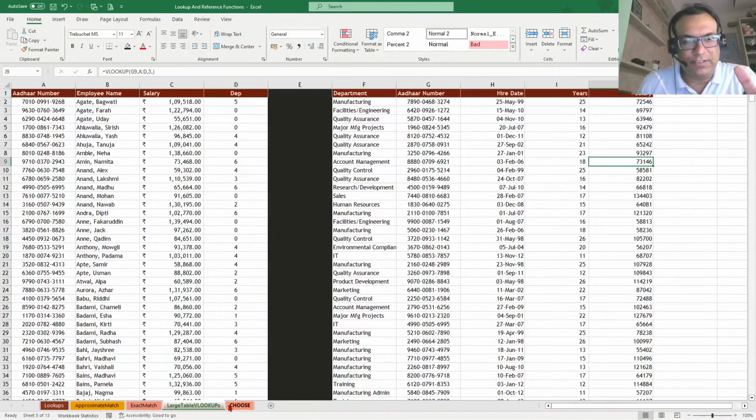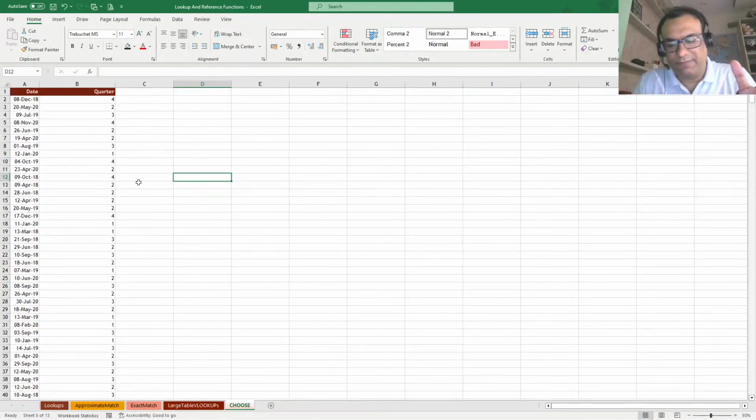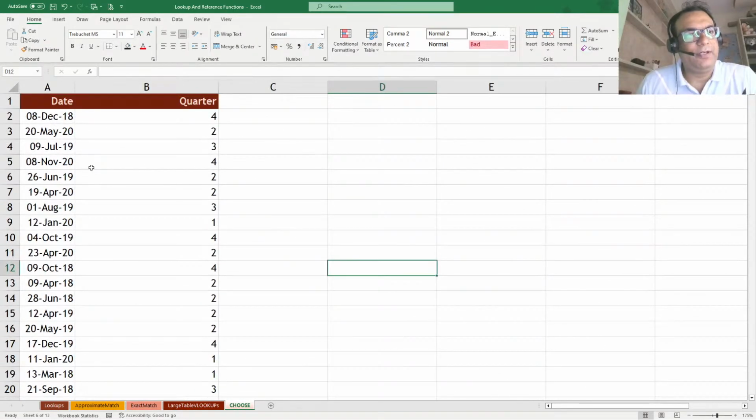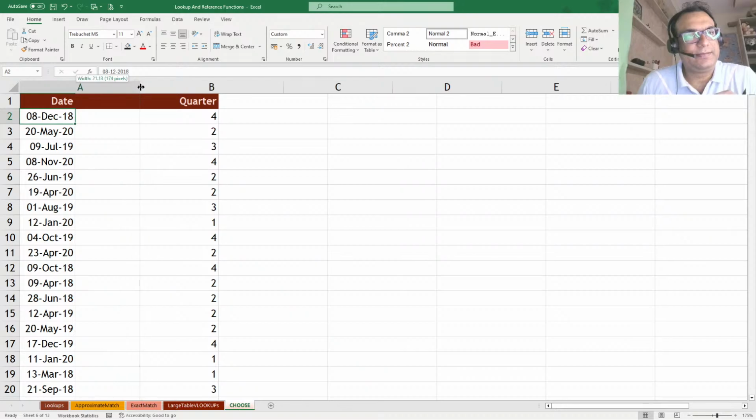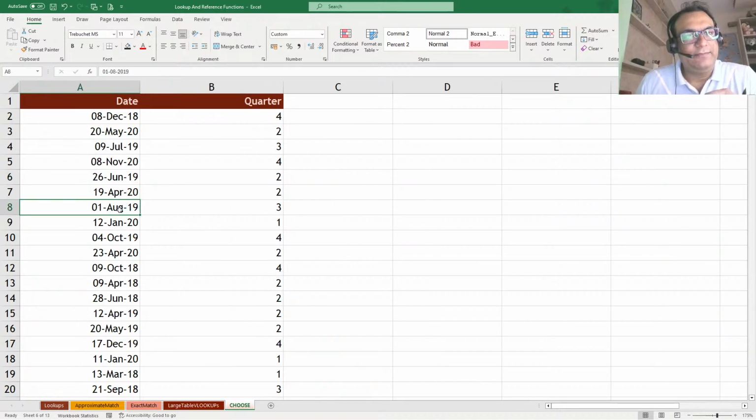But for the CHOOSE function to work, you don't need to refer to external data. You can use the same data on the same sheet. You build those lists in the function itself. Now let me zoom in a bit. We got some dates here and we want to convert them to the different quarters.